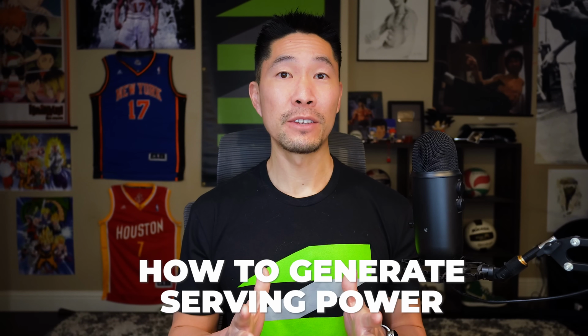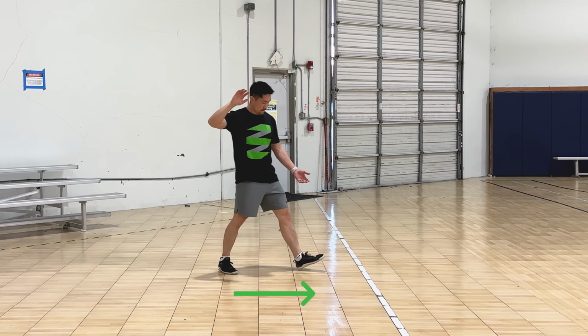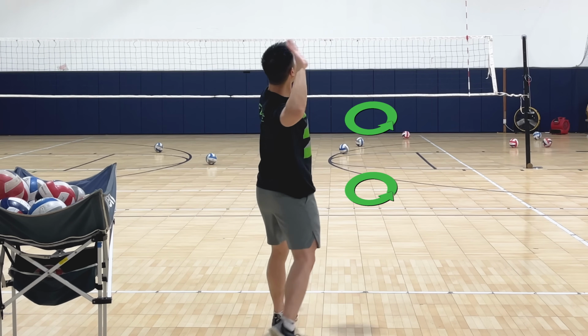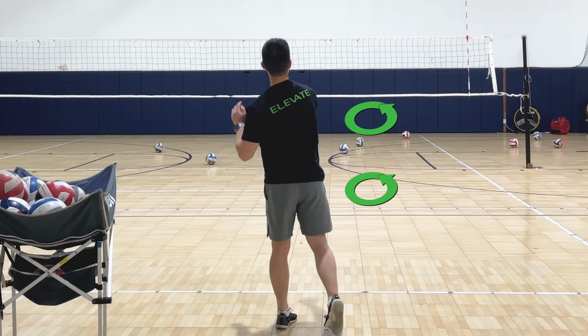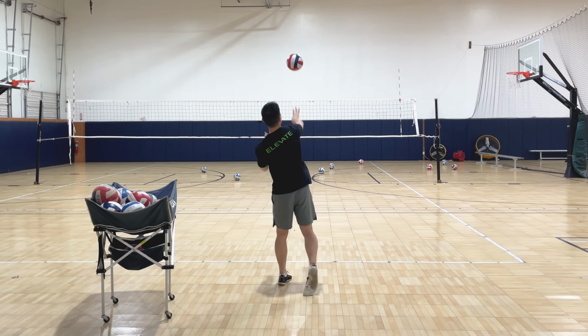The most effective way to generate serving power for a float serve is utilizing 3 mechanisms: transferring your body weight from back to forward, rotating your trunk and shoulder to generate rotational power, also known as torque, and swinging your arm quickly since speed equals power in volleyball.